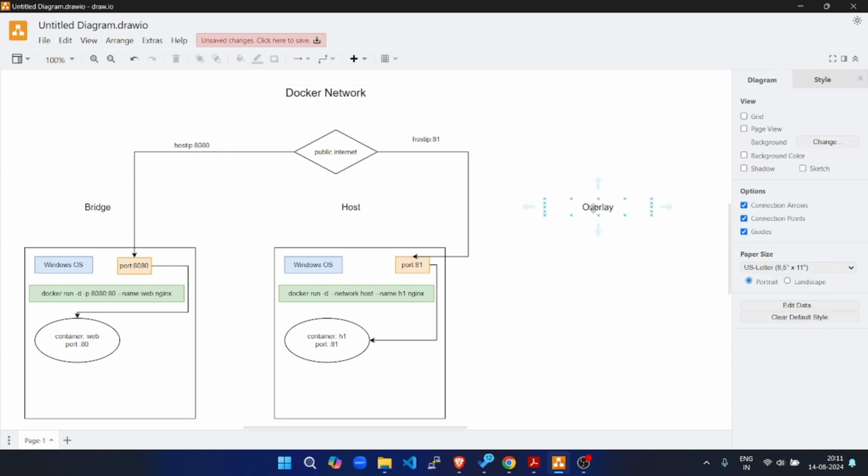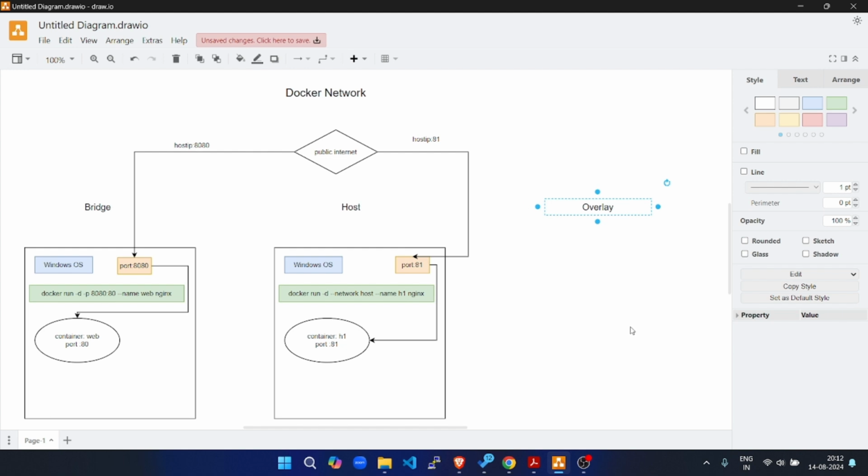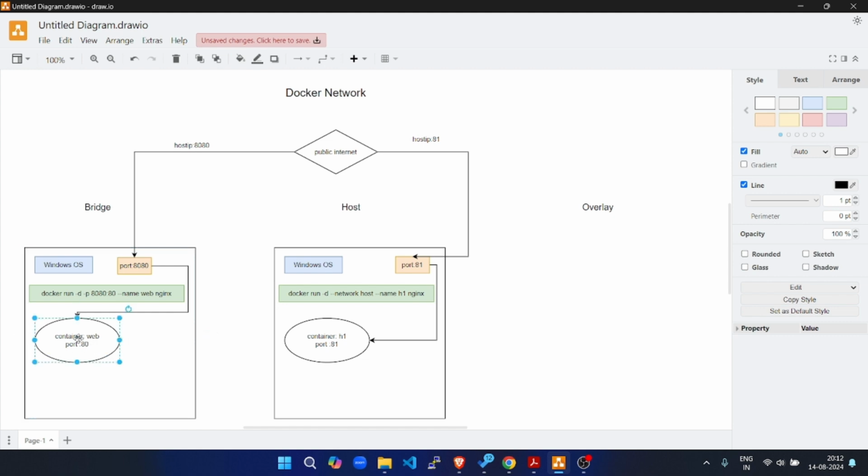Now come to the overlays. The overlay case is different. Overlay networks are distributed networks, so they are used across multiple hosts. Right now I am using only one host, and inside it, suppose I have 10 containers, bridge will work the same way. Control V, and it can be run twice because it is different, but here I need to use a different port for this consumption.